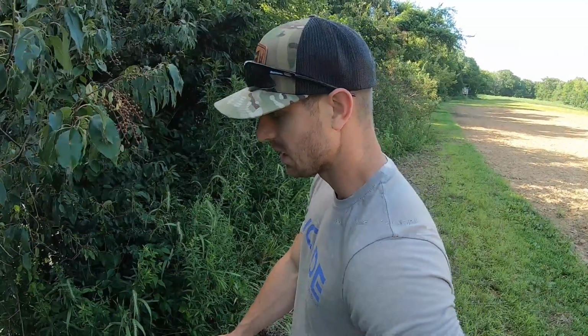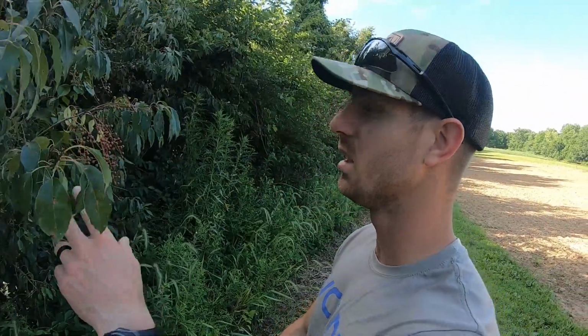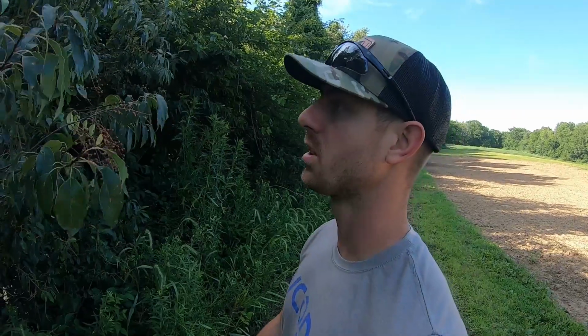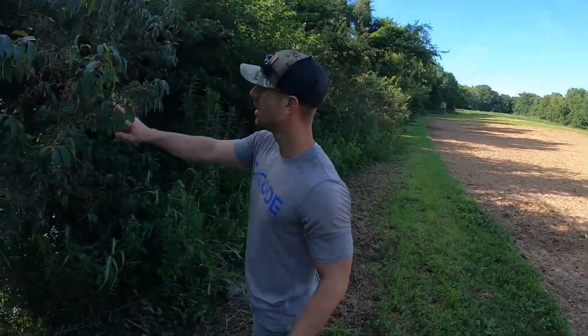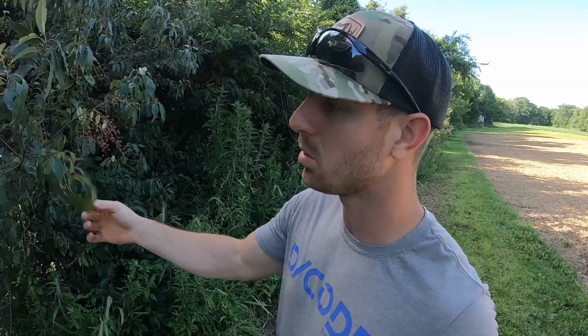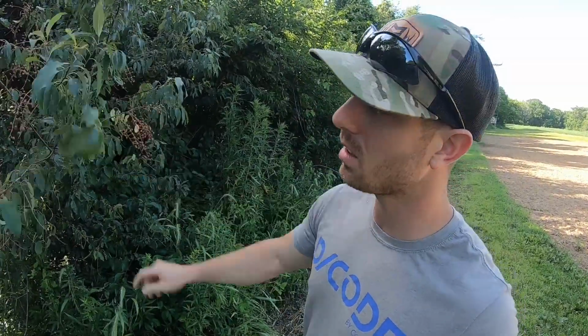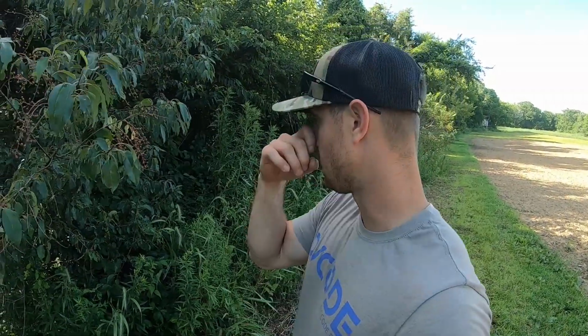Well, I guess that's one thing we should talk about. Sometimes we take it for granted what we're doing here, but this is a really good tree for scrapes for two reasons. A, it's on a trail. It's right off of a food plot. There's a mowed lane, and this is North American black cherry. So it's really tender, it's soft, it's malleable. It doesn't hold its leaves very long, but still it'll work for what we need to do. And what we'll probably end up doing as well is zip tying a piece of white oak branch to it, because white oak holds its leaves extremely long even after it's pruned.